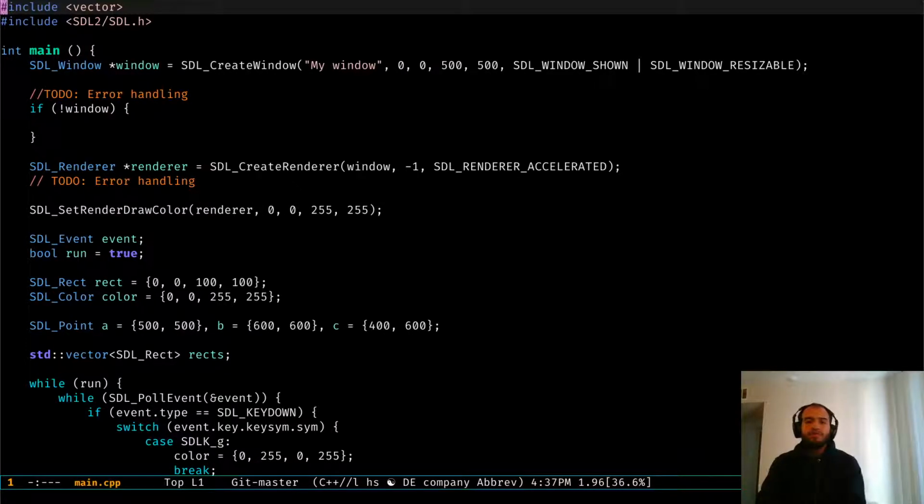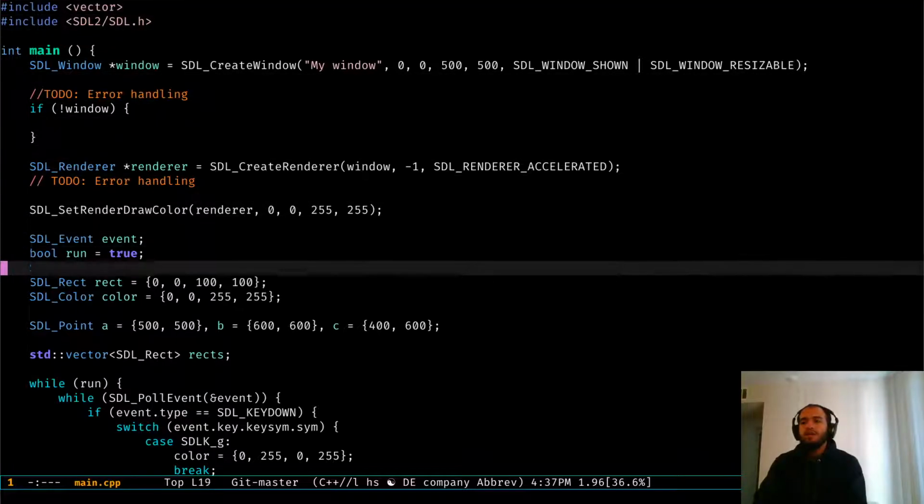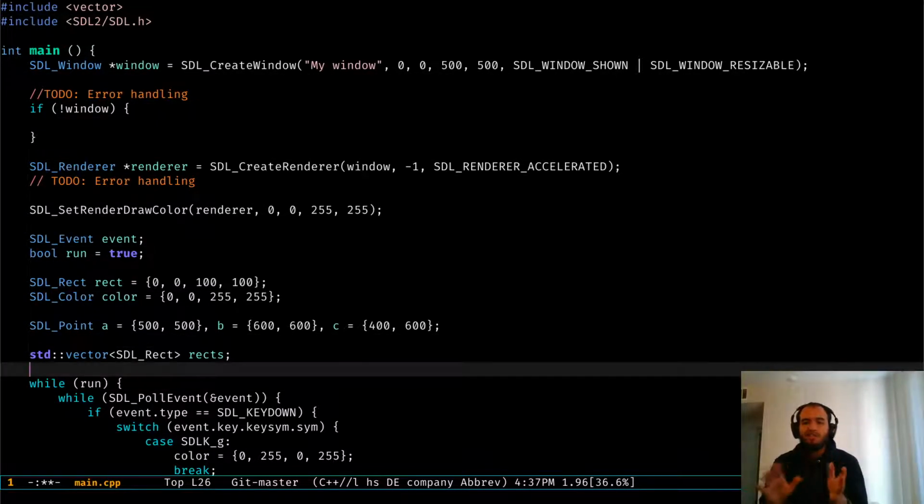Hey, so for this video, I'm going to show you how to draw patterns on the screen while you're moving around your mouse and you press the button. Just think of it like the feature in GIMP where you have the pencil and you try to draw stuff with it. So I'm going to explain a little bit of how I try to do it. Maybe it's not the only way, maybe there's a better approach, but this is just how I'll do it.